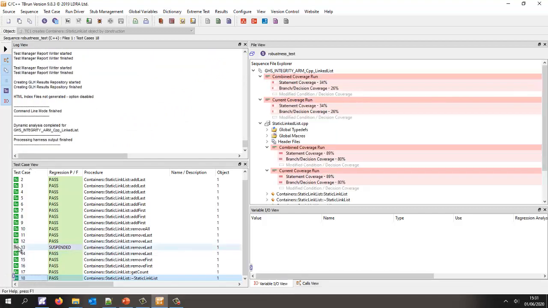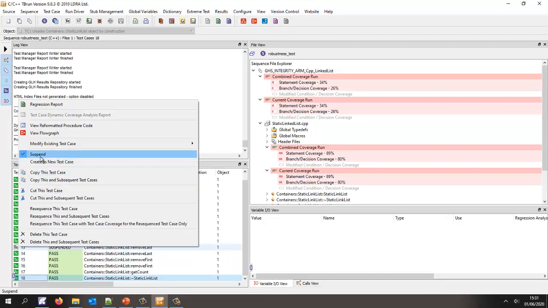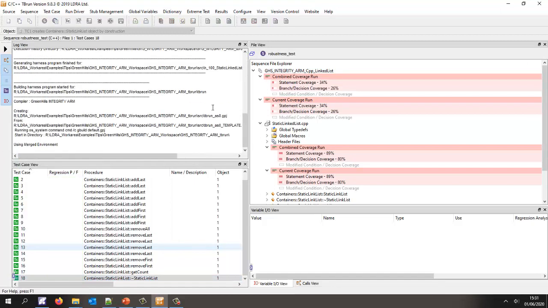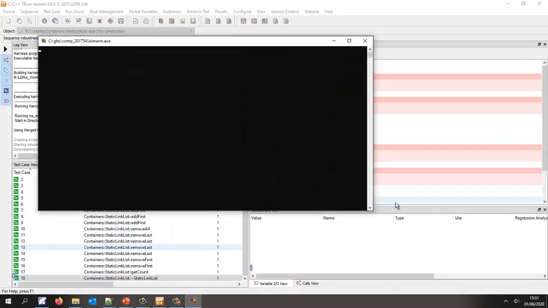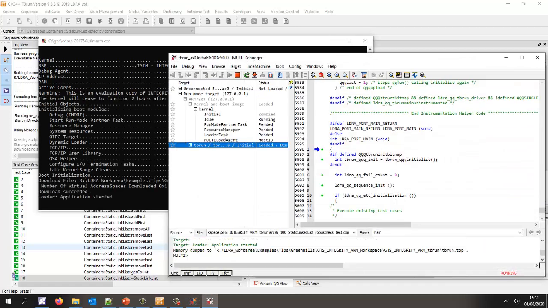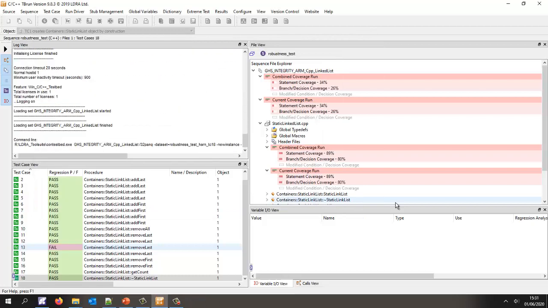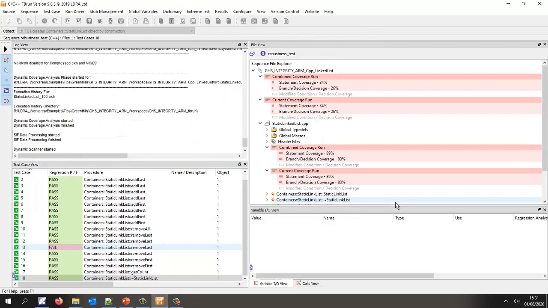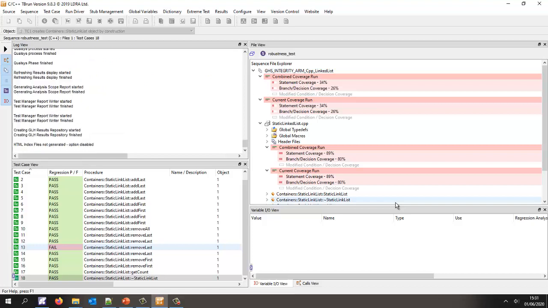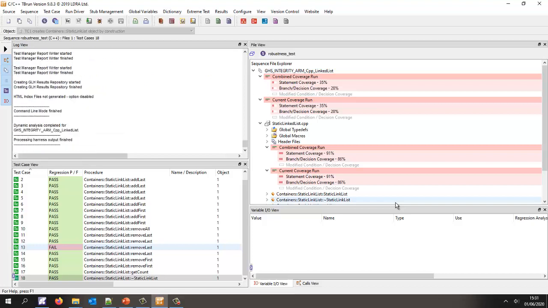What I'm now going to do is unsuspend this test case, and let's run them again. And hopefully this time that test should now pass. There we can see executing using the Green Hills Integrity. And there we can see the test doesn't pass because obviously the behavior is slightly different, but at least the code has executed. And we now have code that is more robust than it was before. So very briefly, that's a quick overview of performing some robustness testing.